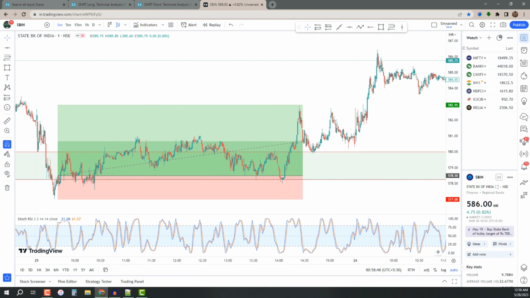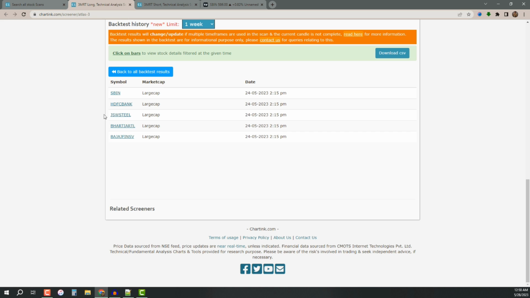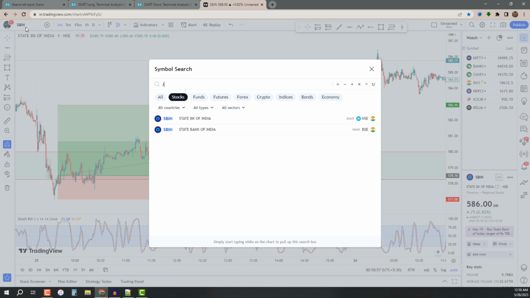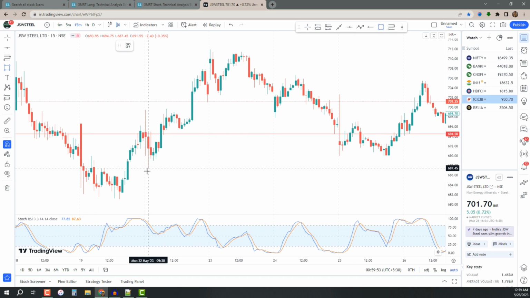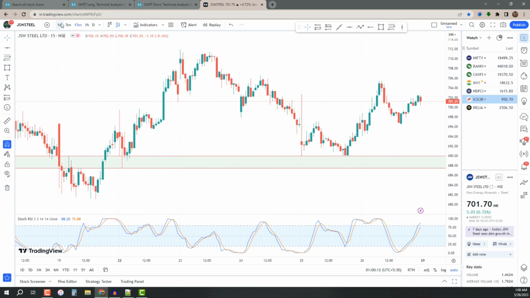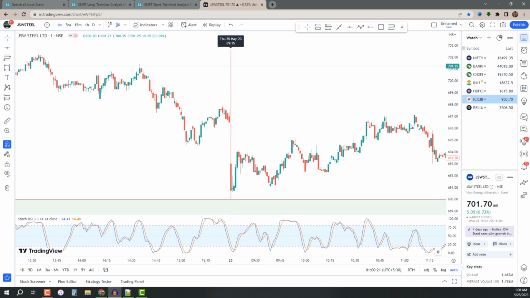Let's check another stock. As we move on from the banking sector, let's now focus on JSWSTEEL. We will follow the same steps as before. First, plot the support and resistance level in 15 minutes. Wait for the price to retrace towards our support zone. If the swing is too high like this, it's advisable to either ignore the stock or wait for a new swing to form and break.